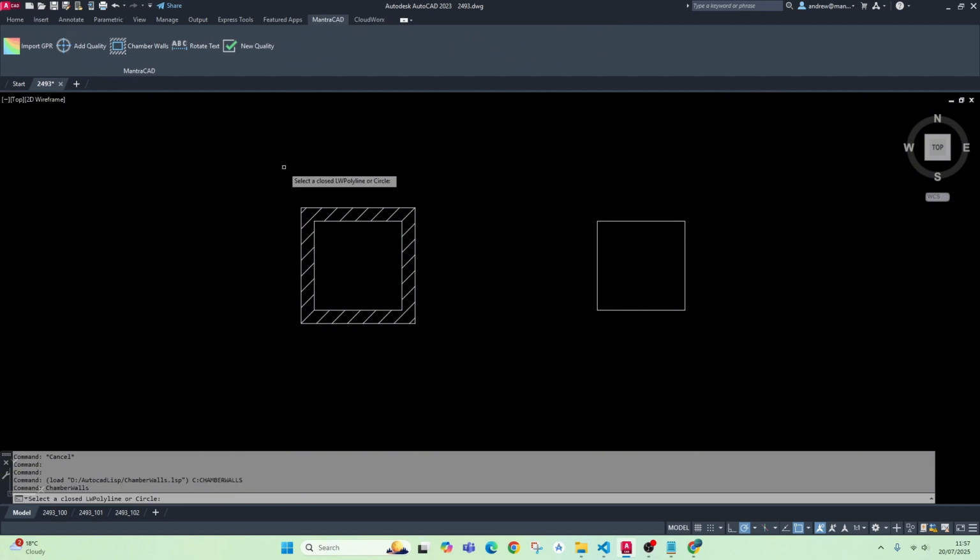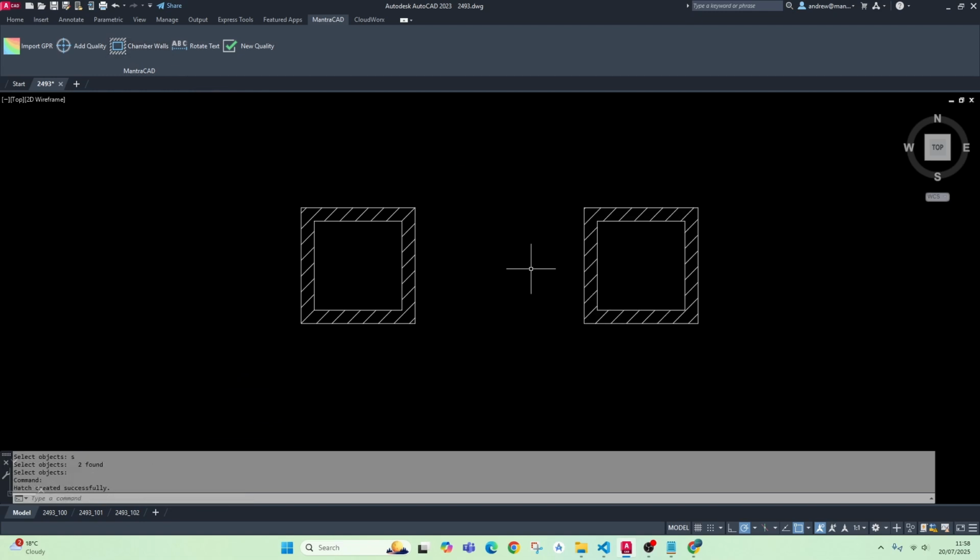So we've got an automation here. Select it there, and we just do that. If you're hatching a lot of objects, that's going to save you quite a bit of time. It's just an example really of what you can do. So let's look at how this works, because anybody can do this. You don't have to be a programmer to do this. You just need to know what you want AutoCAD to do for you.